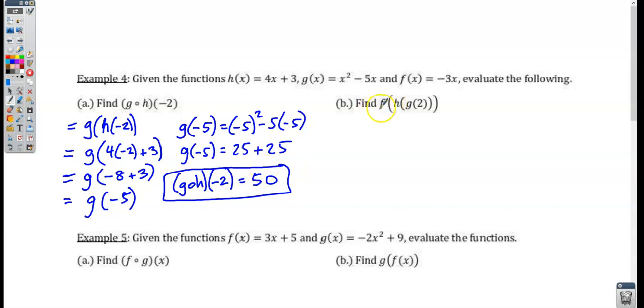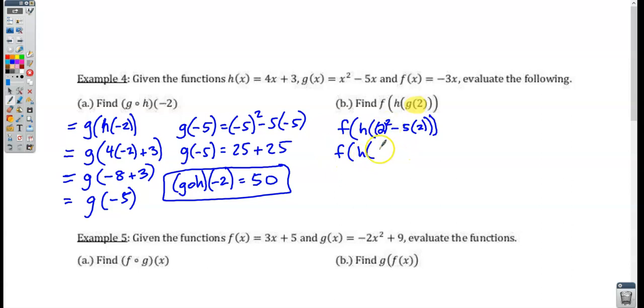All right, part B. Hey, now in this one, we're working 3 functions in composition. And so we're going to work our way from the inside out. First, we're going to find g of 2, and we're going to leave everything else inside there. So this is going to be f of h of, and now we put 2 in here for x in g. That's 2 squared minus 5 times 2. Close up all my parentheses there.